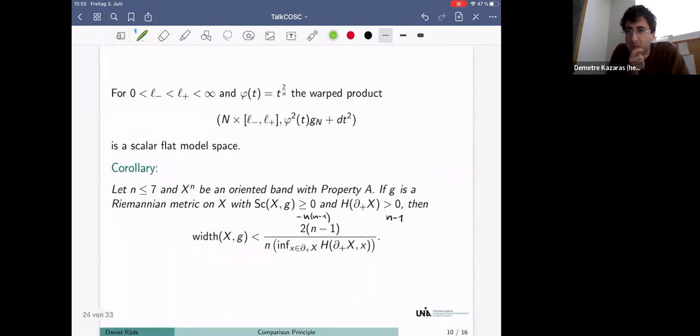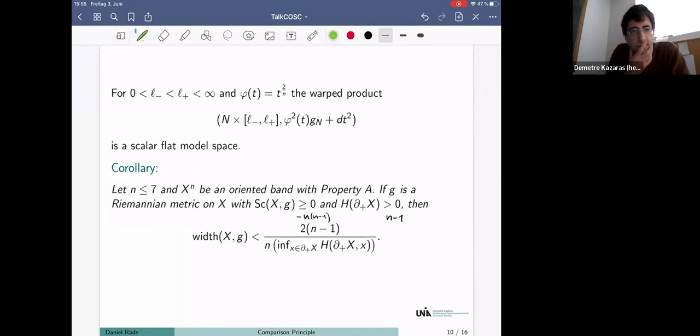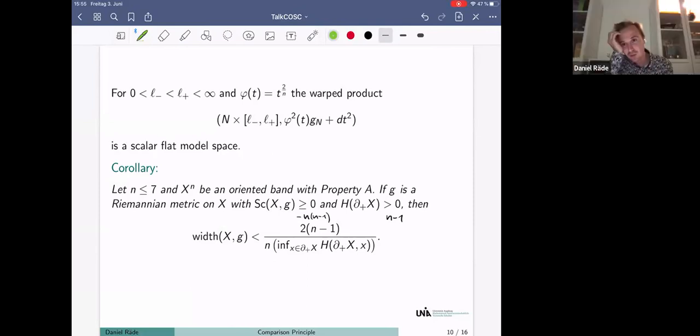So this is a pretty general statement about any band which has, for instance, a toroidal class where the boundary is like a torus. We will talk about this property A in a second, but it's not enough that the boundary is a torus for a band to have property A. Sure. But it's interesting because this seems very general. It is very general.